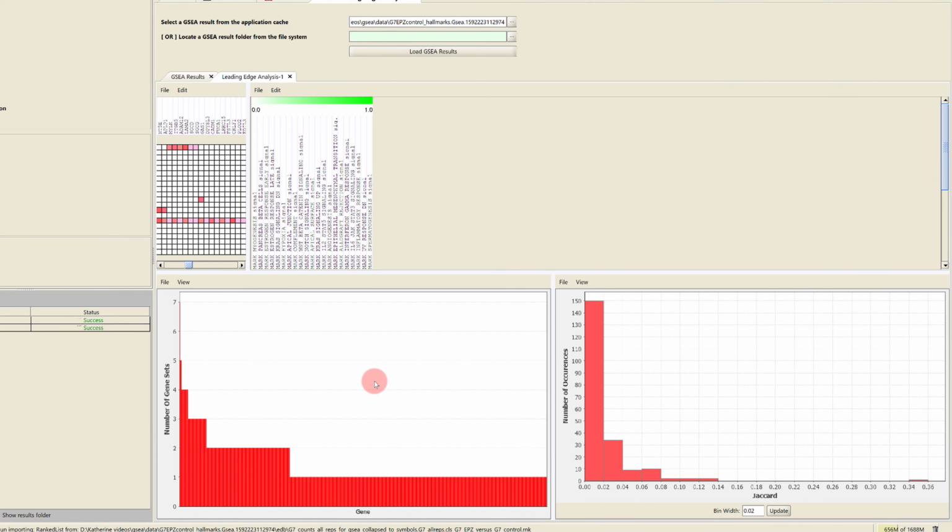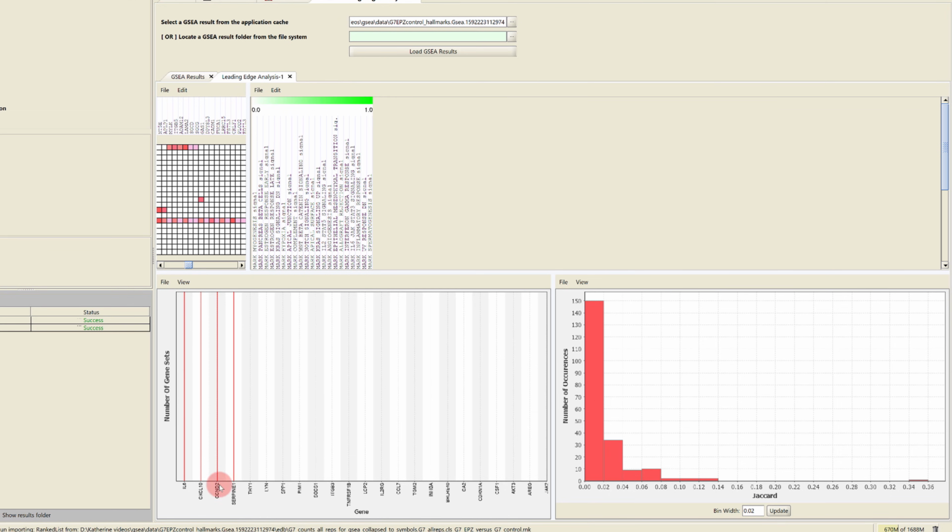And then the other graph we can look at, so these are listed by gene and how many gene sets they appear in. So again, we can change the view on these a little bit, and you can also zoom in slightly by clicking and dragging. And here we can now see which genes they were that we saw right at the left-hand side of this.